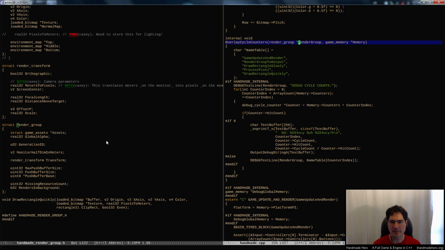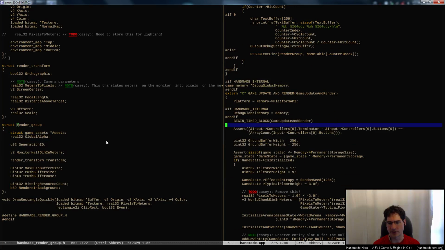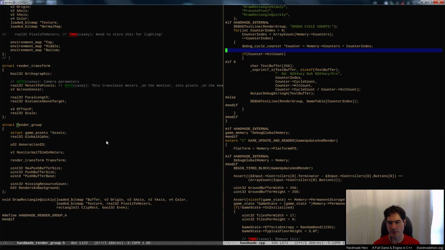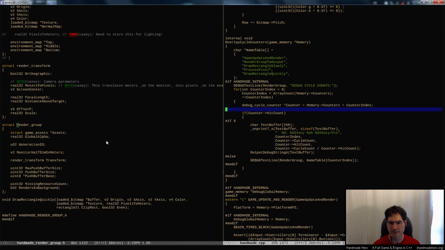So maybe what we want is something where you do the debug text line thing, and that has a magical global that it always knows it can get at, which allows it to get its debug information properly displayed.